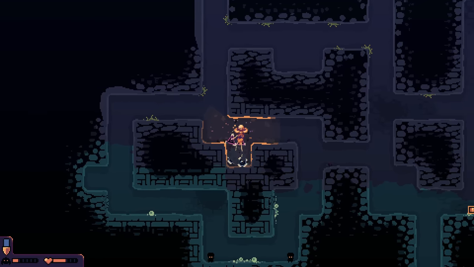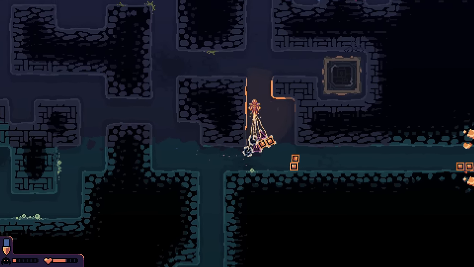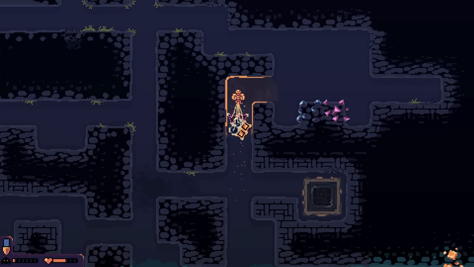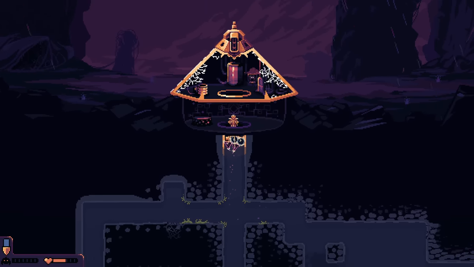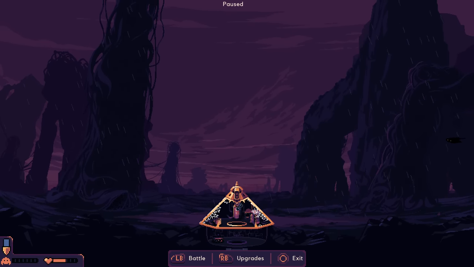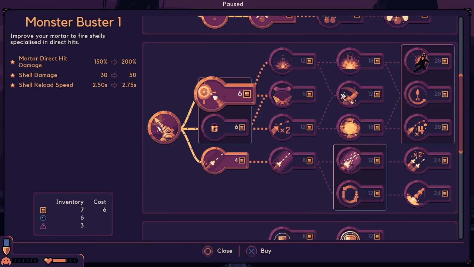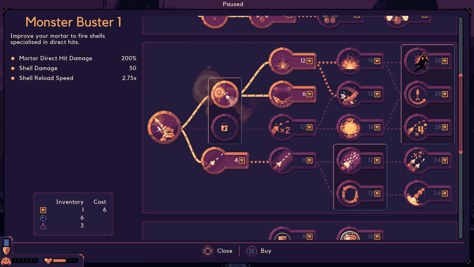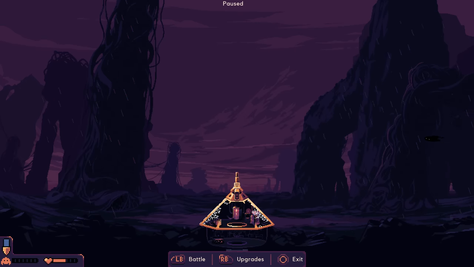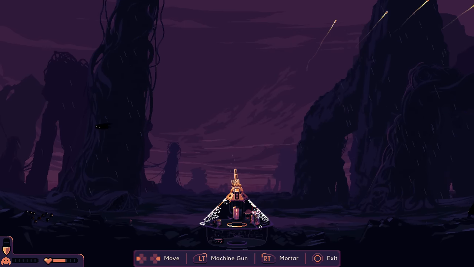Okay, I'm seeing a little pattern emerging here. Getting a lot of water and cobalt together. I'm going to snag just a couple of these. Oh, he found another batch there. Good job. Okay, impressive. Any upgrades that I might want here? Improve your mortar to fire shells, specialize in direct hits. Improve your mortar to fire shells with a larger blast radius. And very interesting. Let's take the direct hits route this time. Oh my god.